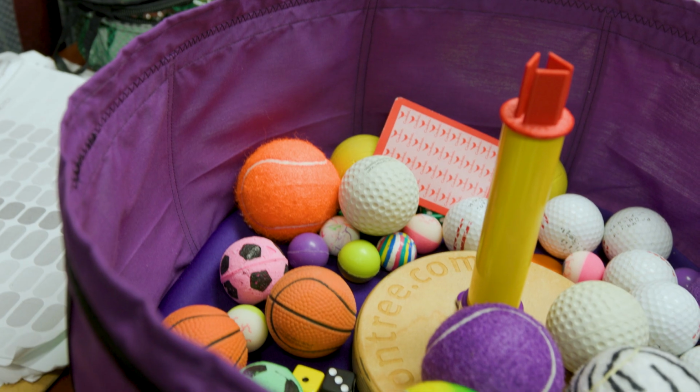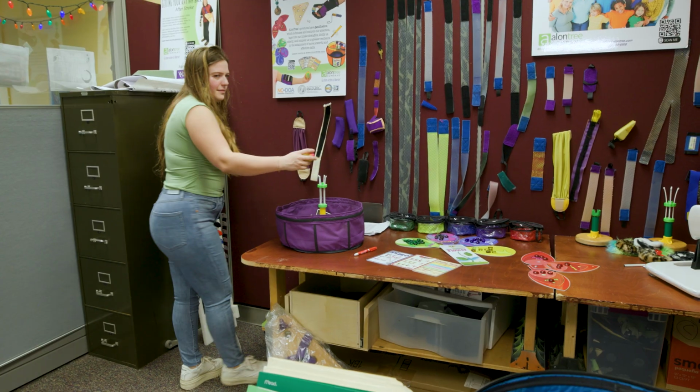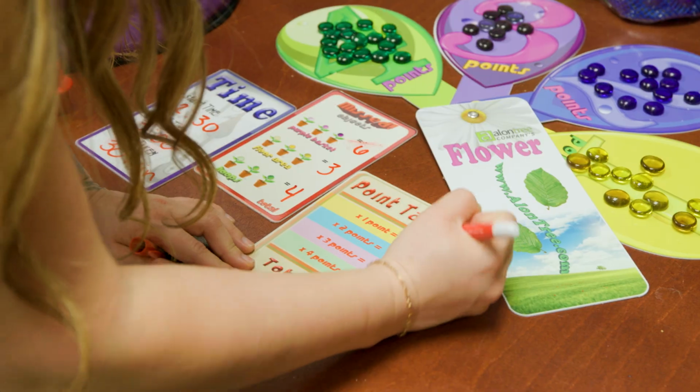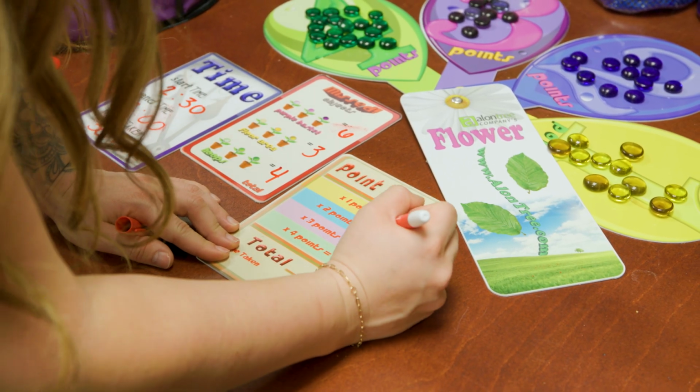The Alon Flower is a game, and it's a way to really aid stroke recovery by moving an object from one place to another in order to help regain strength and improve coordination for the affected limb from a stroke, by implementing gamification or your own competitiveness to help improve those skills you need for daily living.